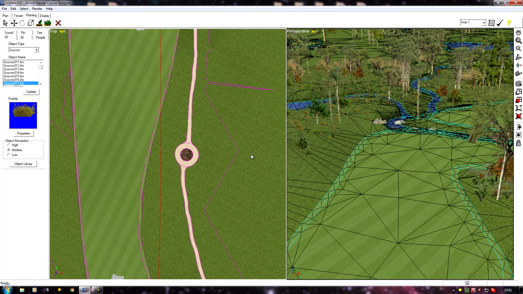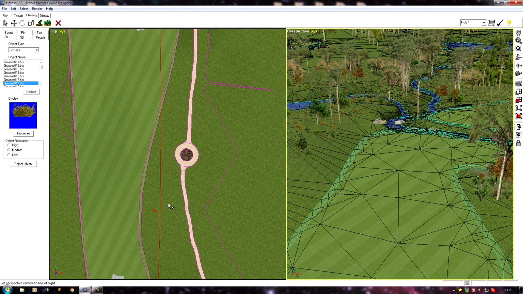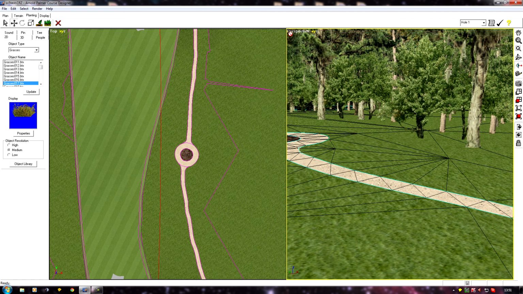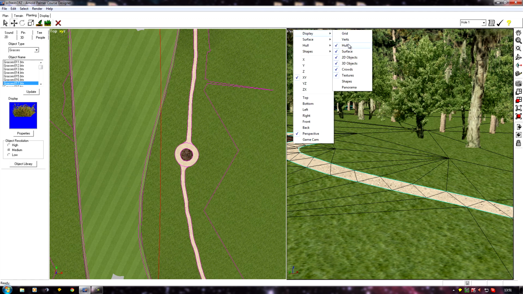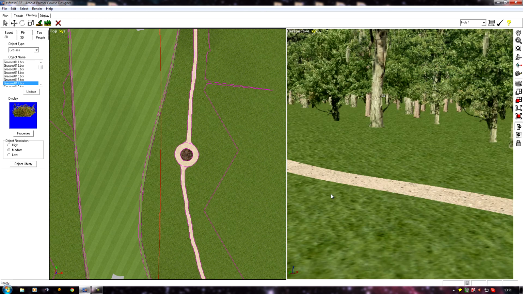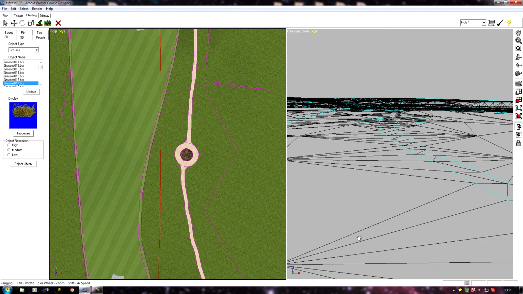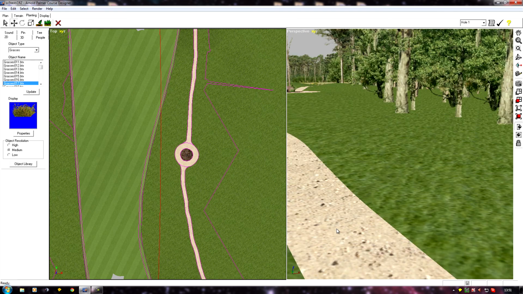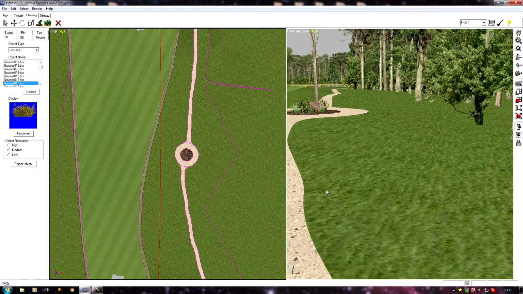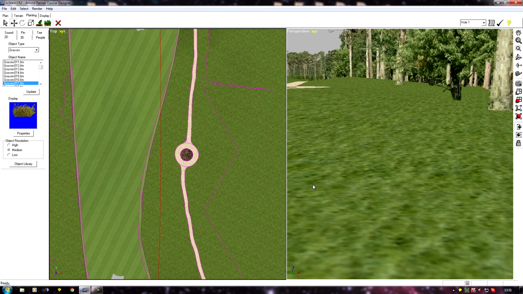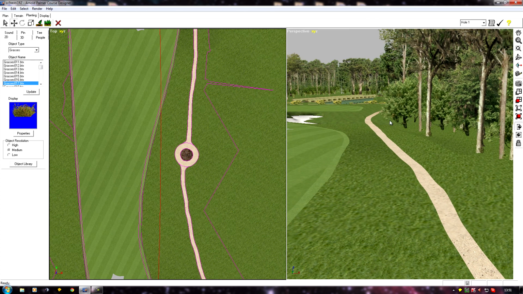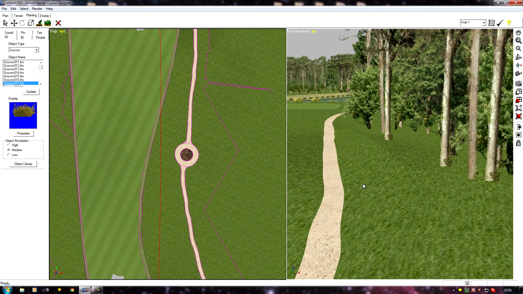It might not look too bad at ground level, although you might see the lines. I have to turn the hull off again to see them. It's all a bit fiddly trying to show things, but I don't know whether they'll show or not on this because it's a rough texture and it's quite blurry. You probably won't see the creases, but as I say, you'll see them worse when you put better textures in. You'll see the lines that are being caused by these sharp edges. There we can see that's a sharp edge shadow being caused here.